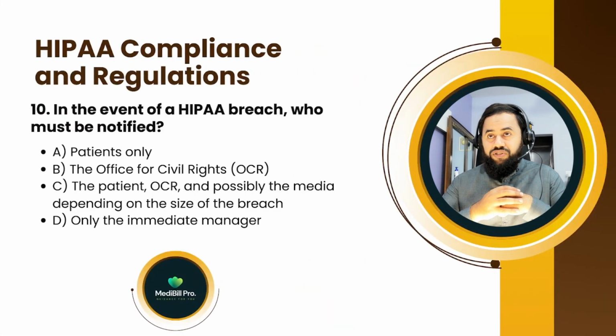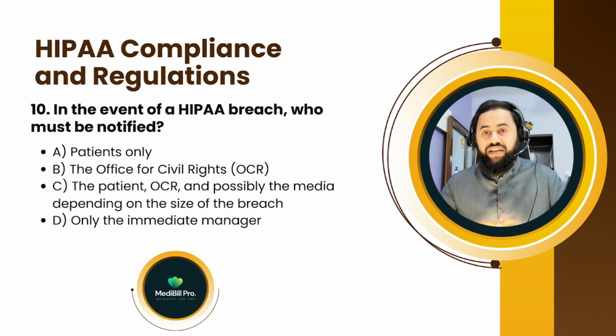What is our 10th question? That is going to be: in the event of a HIPAA breach, who must be notified? So whenever there is a breach of the HIPAA rule, who needs to be notified, to whom do we need to let the people know, or which government authorities need to be addressed?